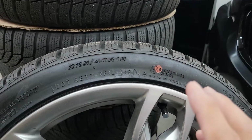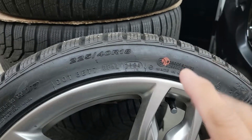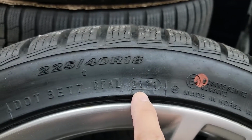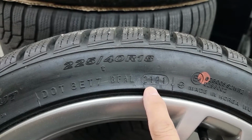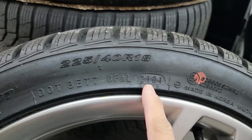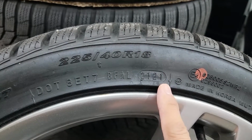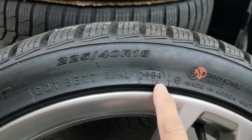So for safety, if you're buying a new tire, a used tire, or even checking the tires you have right now, the most important part in reading the sidewall is the manufacturing date. See the 4 digits here? That's the manufacturing date. The first 2 digits stand for the week of the year, and the second 2 digits are the year it was manufactured. So this was manufactured on the 21st week of the year 2021.